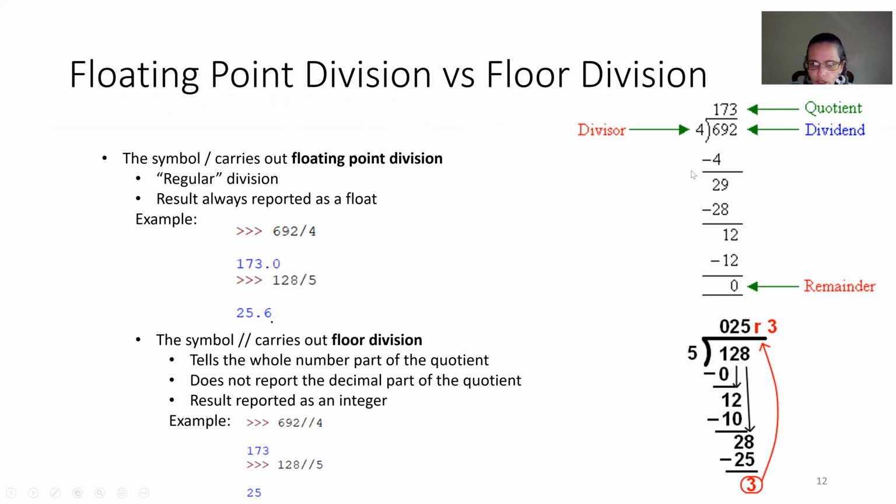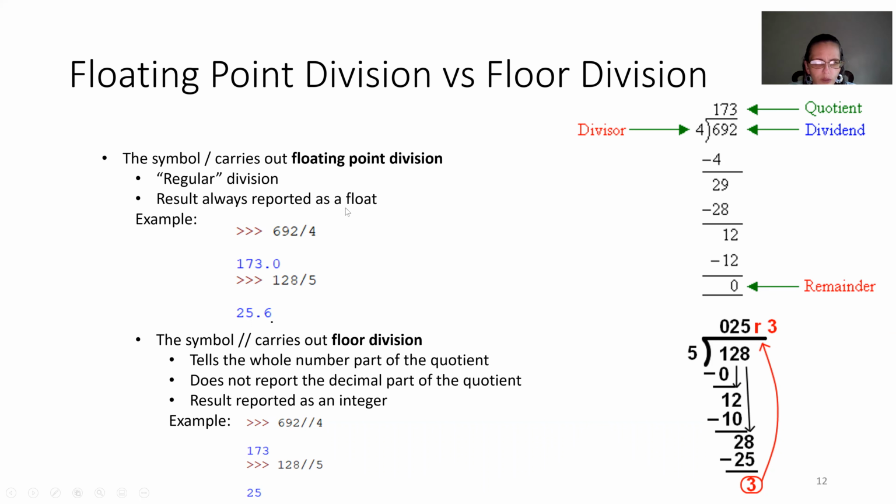Well, this is how I learned how to do division. I'm aware there are some other notations in some other schools, but basically what you do here is you just write the number above the value if it goes in. So for example, we ask how many times does 4 go into 6, and the answer would be 1. You do 1 times 4, which is 4, and then you would subtract that out to get a remainder of 2, and you bring down the next place 9, and you continue just like this, and notice we have a remainder of 0. So this is basically the regular division.